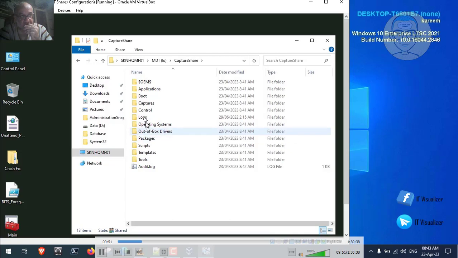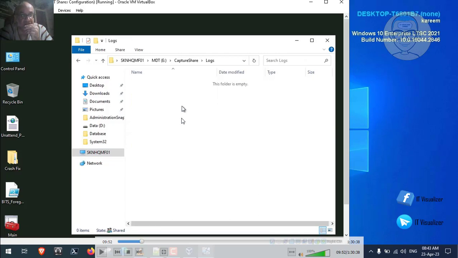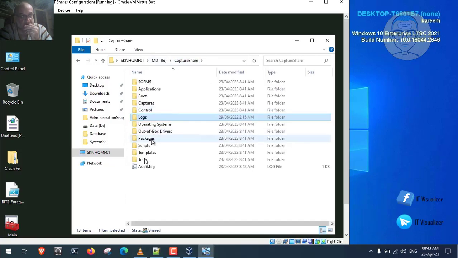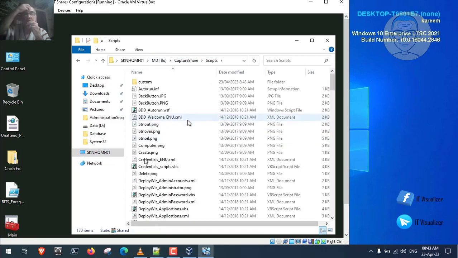This was not created before. The MDT copies some scripts and folders to this folder, but it doesn't contain the logs folder. So Daniel has added this folder and additional scripts that are not added by default by the MDT tool.